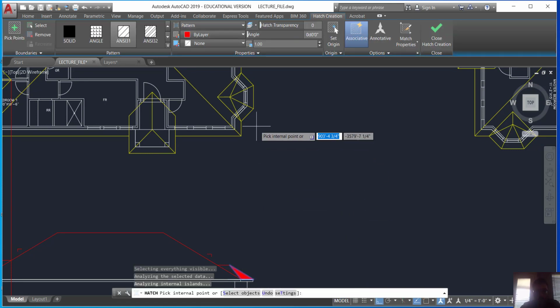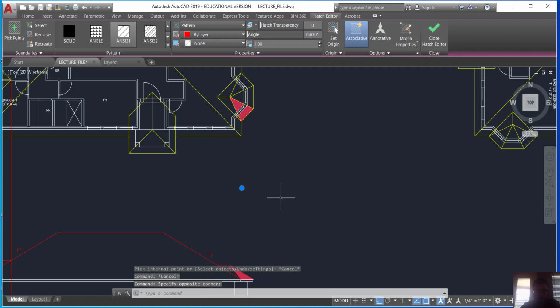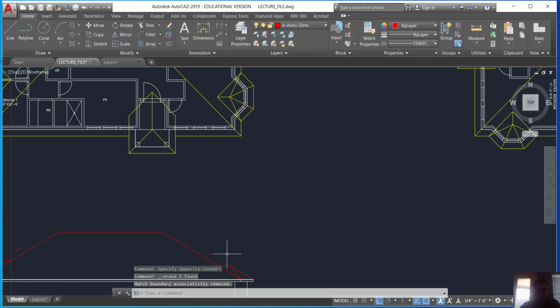This face represents this face. Alright? This face here represents that face, and this slope line represents the side of this face.